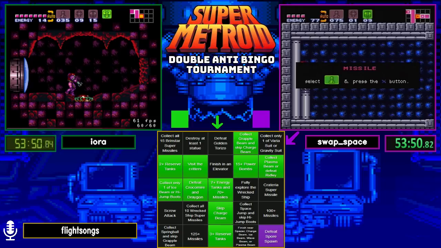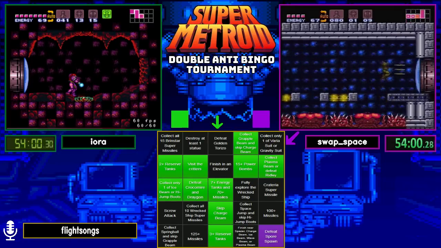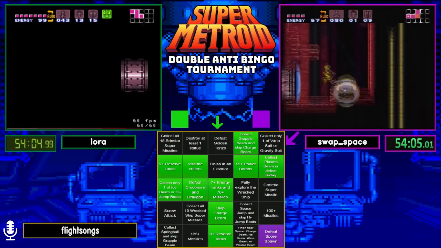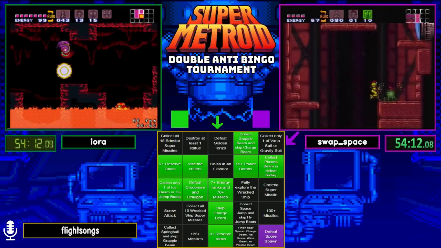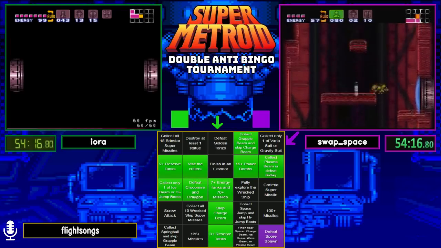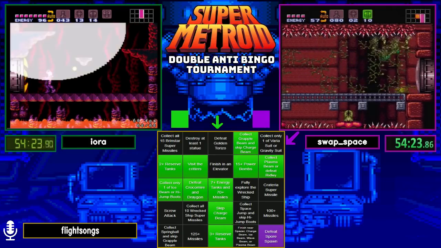Demon Frog asks, "What is double anti-bingo tournament?" This is as good a time as any to answer that. Double anti-bingo is a way to play Super Metroid where we generate a bingo card full of things that you can do in Super Metroid. Not necessarily things that you want to do, things that are trolly or difficult or just kind of out of the way. And we generate a full bingo card full of them, and you have to fill it twice: a row, diagonal, or column, one of your choosing and one of your opponent's choosing.